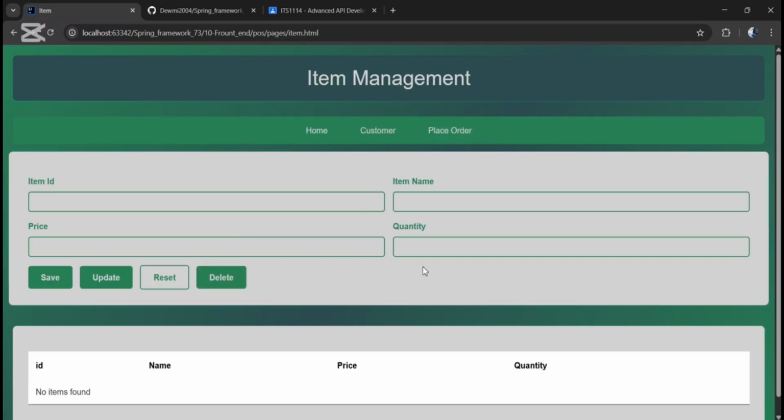An item, it's 100 quantity. Okay, let's add burger.